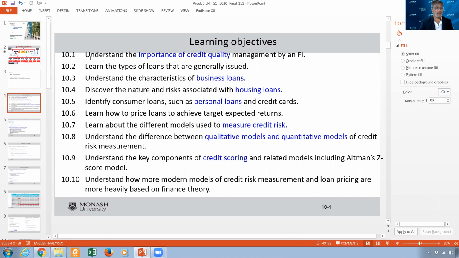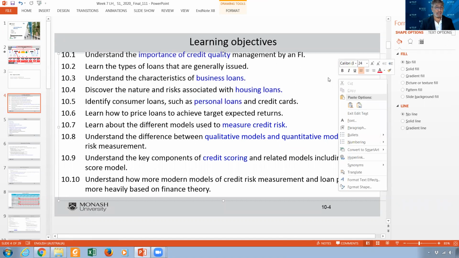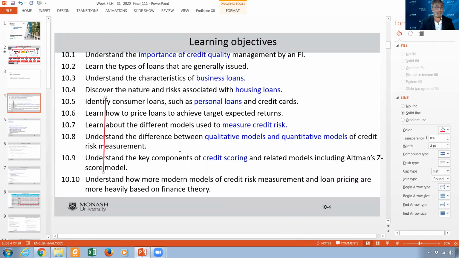I think most of us don't understand what loans are, what kind of loans banks give, until this moment. So in this area, we are trying to know the importance of loans, and we want to divide them into business loans, housing loans, and personal loans, which we call banking financial products. It's not actually the risk, but it gives you an important issue of what type of loans the bank is offering. Now we will go to some other important issue.